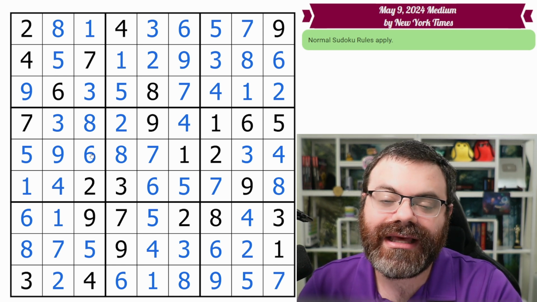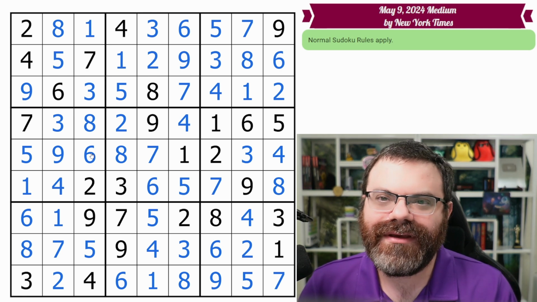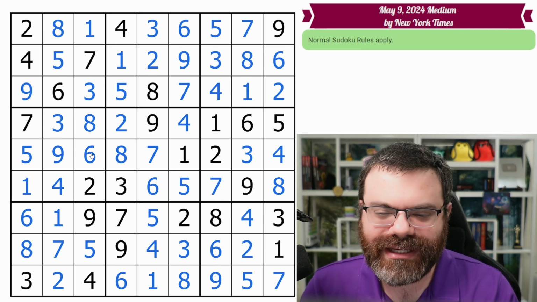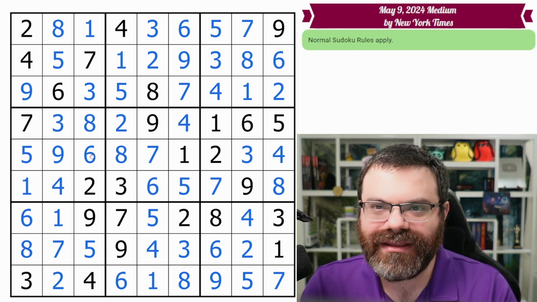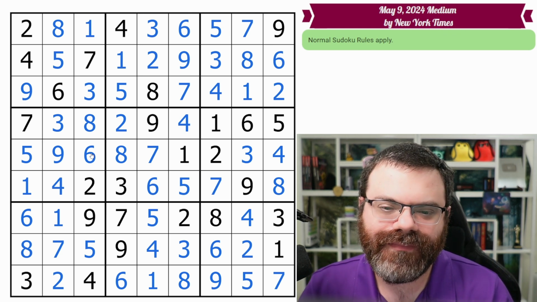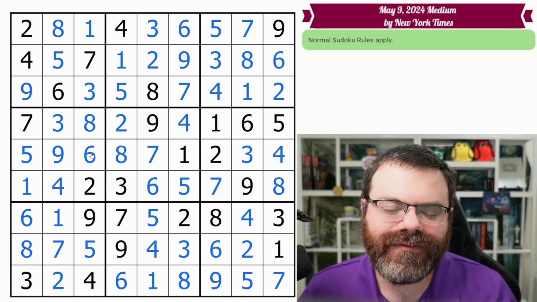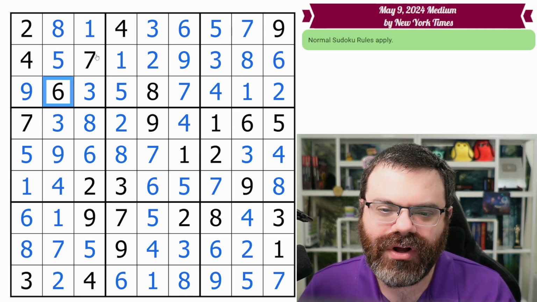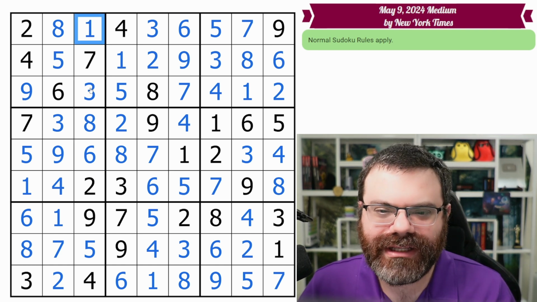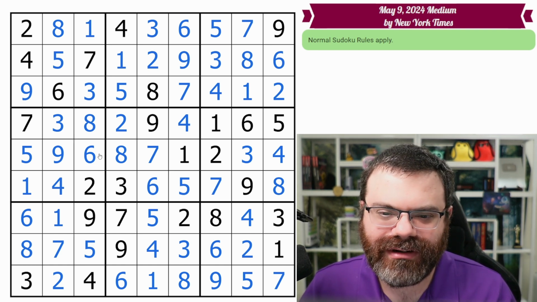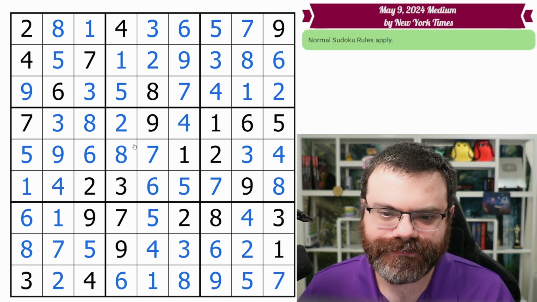But you did get to see the things I look for when I'm at the end and still not figuring out what to do. Just go back to basics, start really laser focusing on each box, see if there's anything internal to that box that can be useful. Things looking into that box, just re-look for that stuff. Look for more subtle stuff like the rows and the columns working together, things like that. Penciling rows and columns that are down to only a few digits, or cells that look like they're specifically restricted.